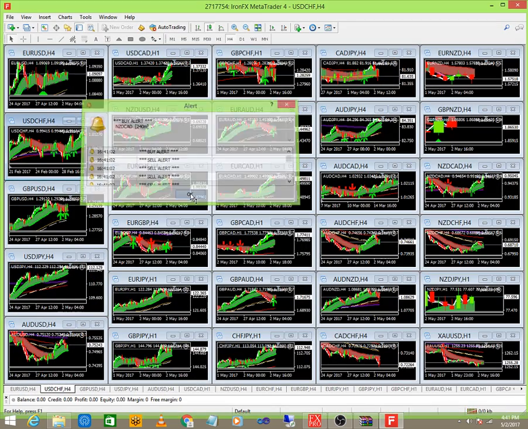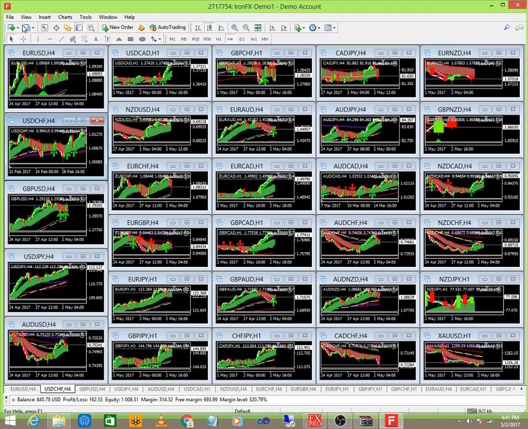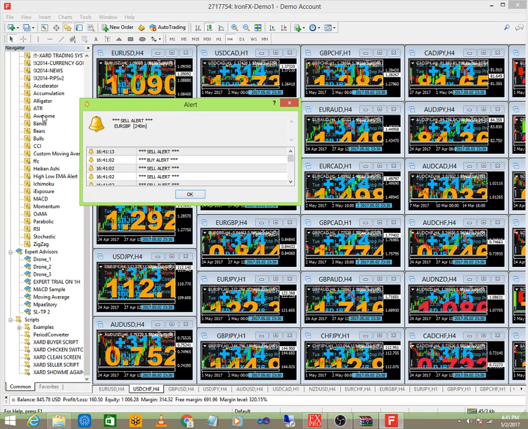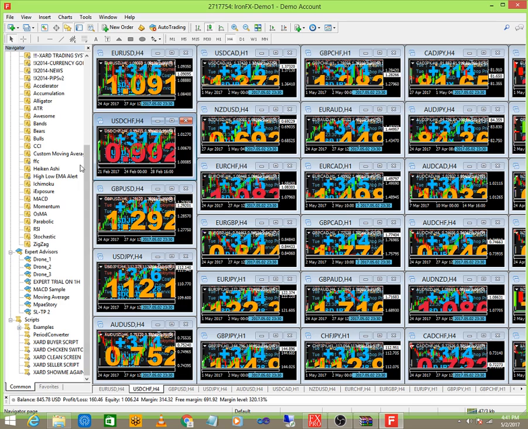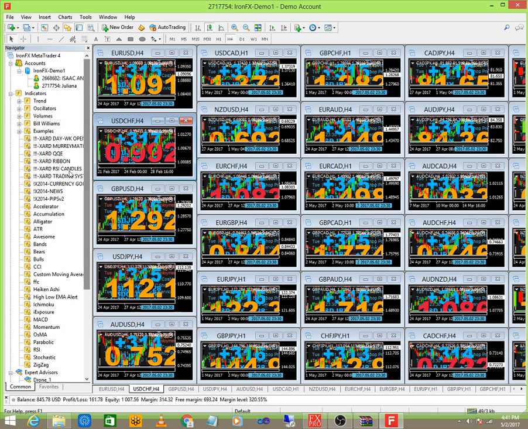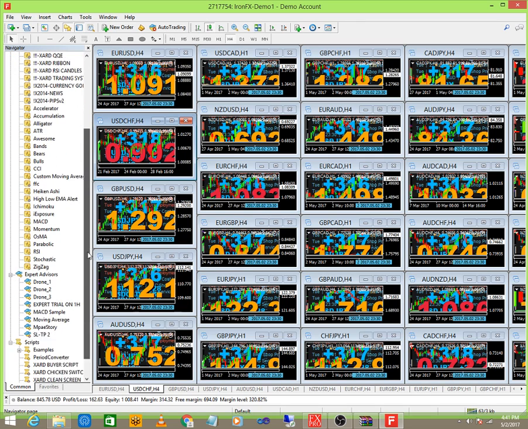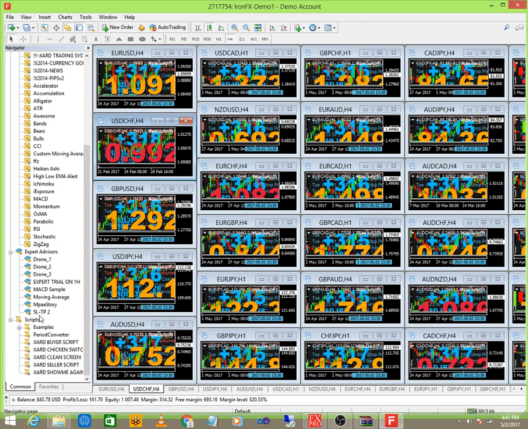Alright, so I have my MT4 application. So I go to navigator here. Okay, this is the navigator. I should be able to see all that I have put in. Okay, so when it comes to the indicators, I have what I put here. So this is what Reven is giving to us. Then when you come to experts, you can see we have the SLTP2. We have also here, we have your scripts, and this is the first video.